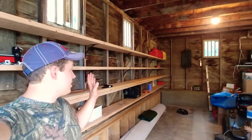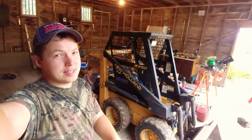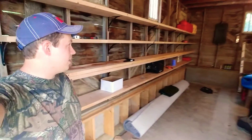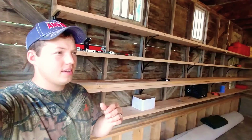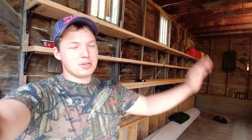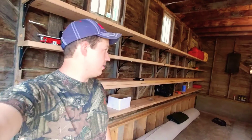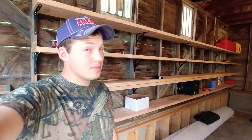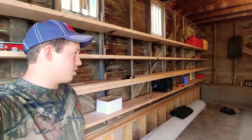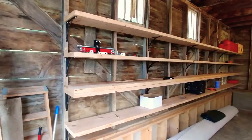Today I'm working on my garage, putting some shelving up so I can clean up the general mess we've got going on. When you're looking for shelves to put in your garage or another space, there are a ton of different options. You can get free-standing ones, all sorts of different pre-designed kits and things. But sometimes simple is the best, so I just went and purchased some 2x12s from the local lumber yard.